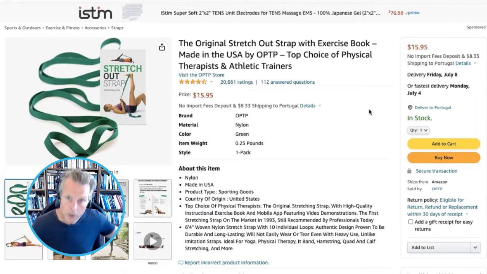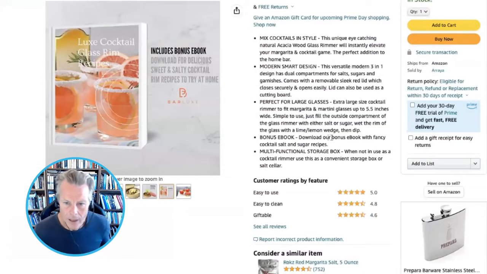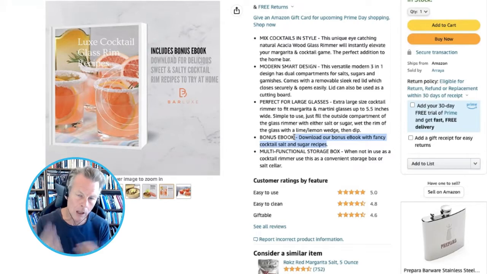And indeed, if you want to go a step further, what's better than a PDF is a video series. You'll get way more opt-ins for a video series than you would for a PDF. So if you've got a PDF like this particular product has, fancy cocktail salt and sugar recipes, if you can turn those into a video series all about that particular thing, whatever is in your ebook, then not only will you build a lot closer relationship with your customers, but they'll also opt in at far, far higher rates than they would for a PDF, okay? So there you go. Things have changed.